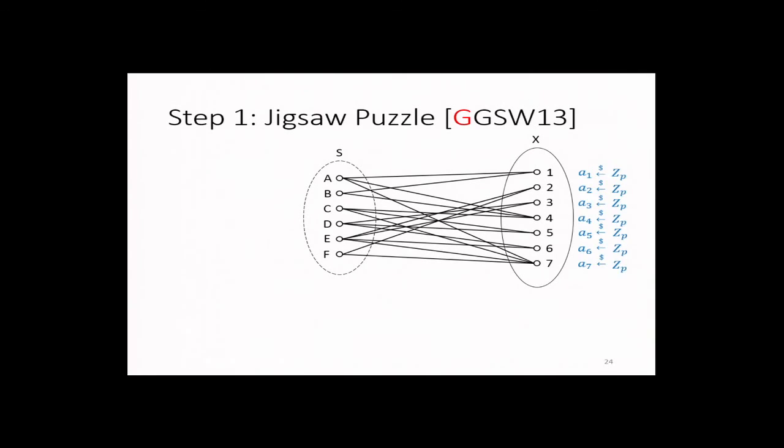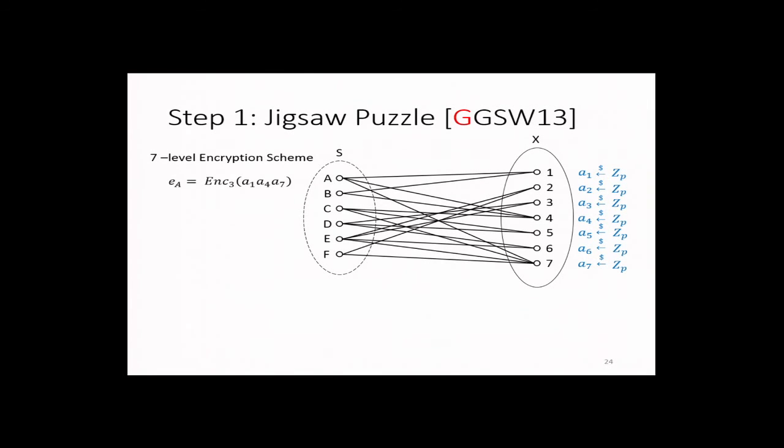What I'm going to do is start by picking random numbers from the space ZP, one corresponding to each vertex in the set X. So I have A1 corresponding to vertex 1, A2 corresponding to vertex 2, A3 corresponding to vertex 3, and so on. Okay? So they are all sampled randomly from ZP. Now I'll describe what the obfuscation looks like, and it's going to consist of those encrypted jigsaw puzzle pieces. Let's see how those pieces are generated in this setting. I'm going to generate a 7-level encryption scheme. Okay? So the one I just described with n set to 7. And I'm describing the actual obfuscation, the obfuscated program, or the encrypted jigsaw puzzle pieces.